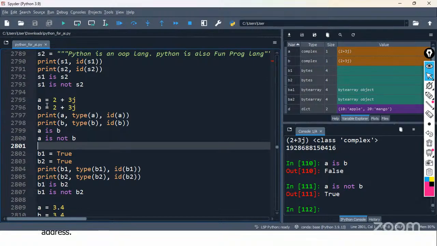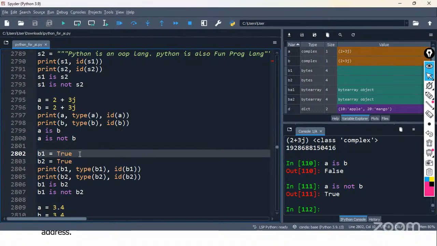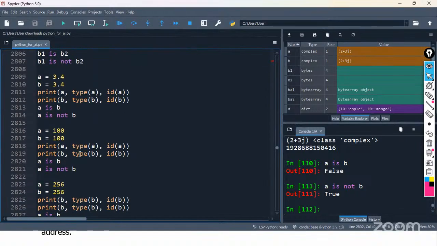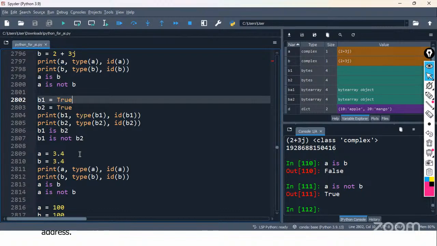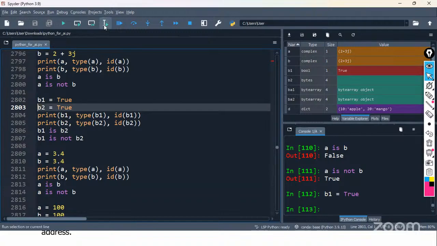Simple. Right. Then let us work on bool type. What is the value that we are going to store? We are going to store the value True in object B1, and in B2 also I am going to store True.